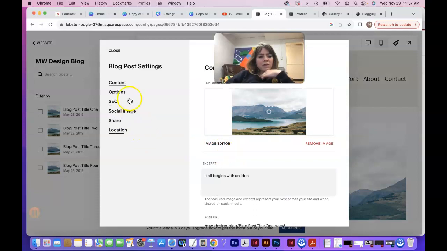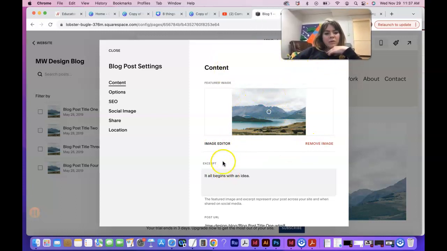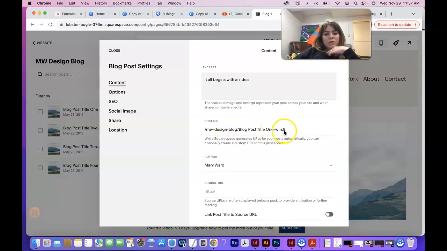We can change the settings on this. We can change the image, change up a different image there. This is the slug or post URL.